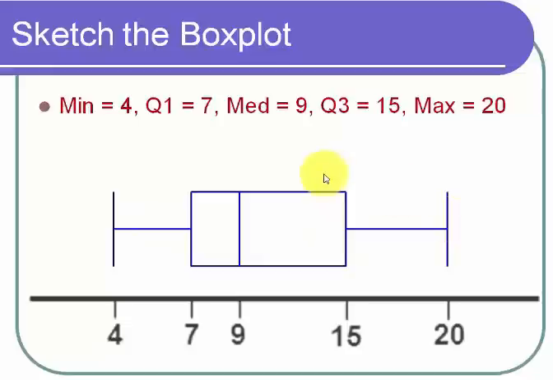So the standout of the box plot is the box. That's why we call it a box plot. So very easily we can see what the middle of the data values are. The middle 50% of the data lies between 7 and 15. The median is 9. Sometimes you'll put a little dot at the mean because the mean's important. Sometimes you don't. Sometimes we will take the outliers and we'll put dots at the outliers and we'll draw a box plot for the rest of the data. But here I just drew a simple box and whiskers plot.